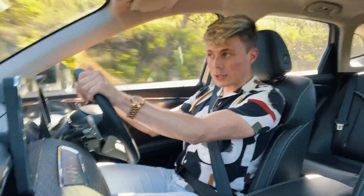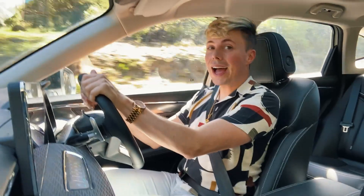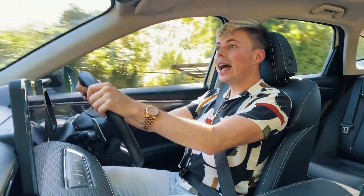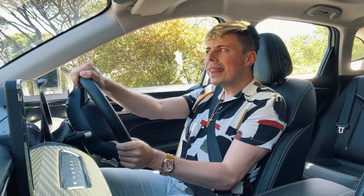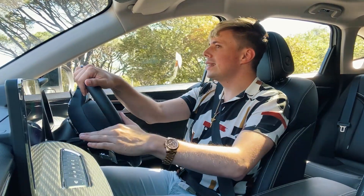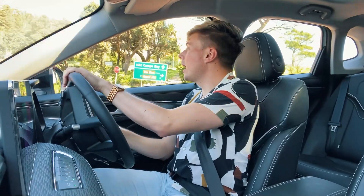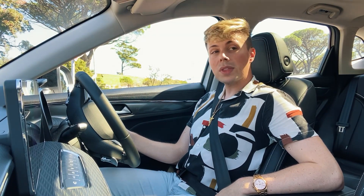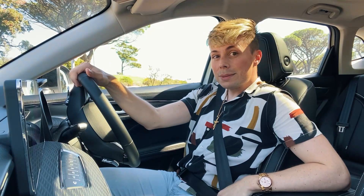Quoted fuel consumption on the Jolion S is 7.5 litres per hundred kilometres, and I'm very happy to report that I was able to match that — which doesn't always happen. I was just driving in normal mode, cruising on the highway with cruise control on at 120 km/h, and I was able to get the fuel consumption down to 7.5. So it's very, very nice to see that fuel consumption on the Jolion has been improved, because that was something people were let down by before.